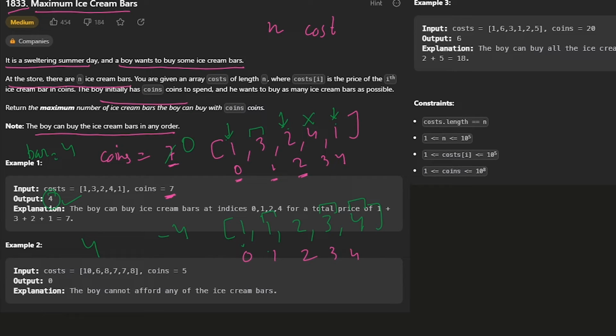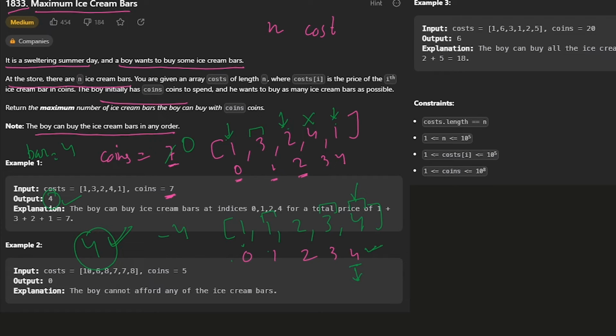Now guys, as soon as you are left with a value which is negative, meaning less than 0, you can say return this particular thing, return 4. And this 4 is nothing, guys, but the iteration. This is the index value, right? So we can return that particular index value, which will tell the length of our current array till that particular index. So here we can't take this 4th value, but these 4 values tell that we have taken already 4 items. So we can see that we have taken already 4 ice cream bars. So we are going to return that particular index. I hope you understood this.